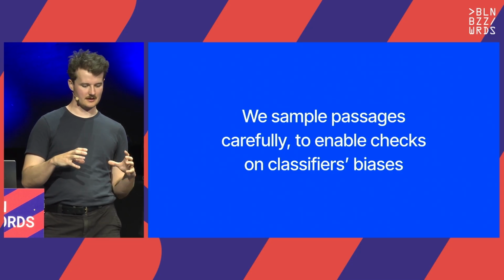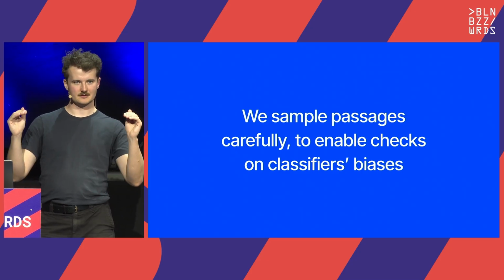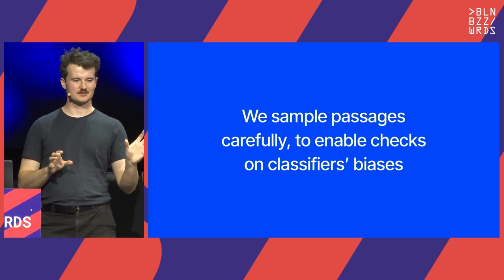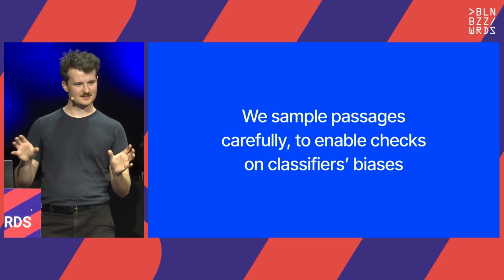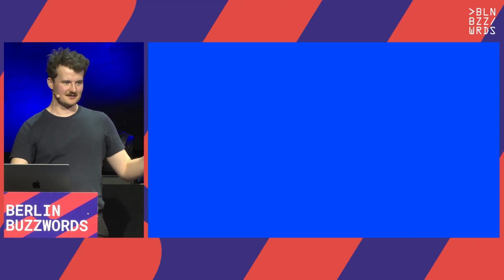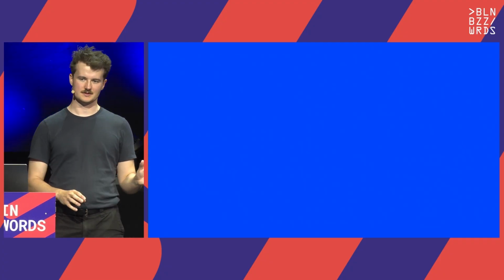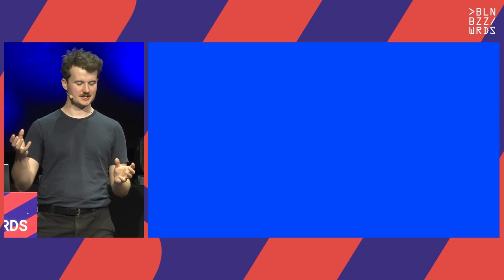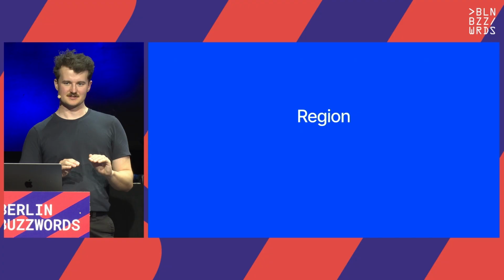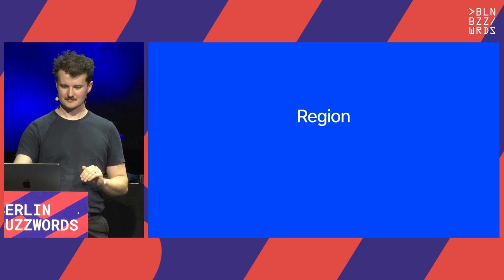When we have that data set of gold standard ground truth labels, we can measure the overall performance, but we can look at the performance on multiple substrata, subgroups of our data set that we care about. As I said at the beginning, we have documents from all over the world, and we want to make sure that we're not biasing towards higher performance on certain regions of the world. So we stratify across region and measure the performance, make sure that it's roughly consistent. We want it to be good, but also even.